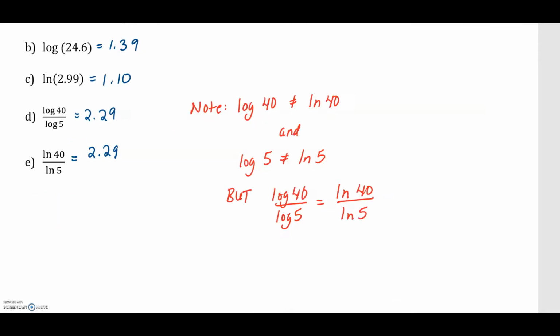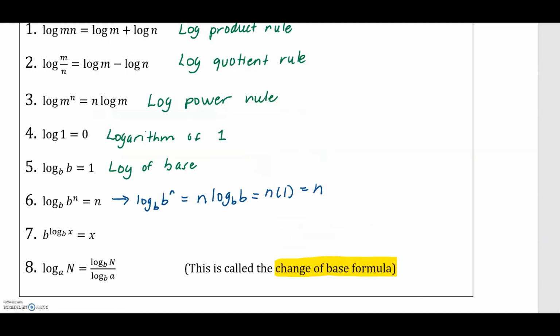If we also take a look at page 6 of our notes, we had evaluated log of 40 divided by log of 5 and ln of 40 divided by ln of 5, and we found that they had the same result. So these would have been results of our change of base formula, which would be log of base 5 of 40, and the change of base formula was just applied using the base 10 here and base e. But you see that you do arrive at the same answer of 2.29. Back to page 7 of our notes.